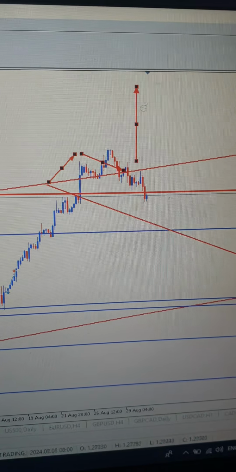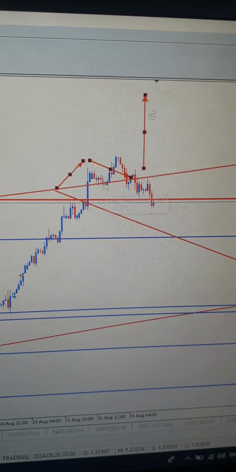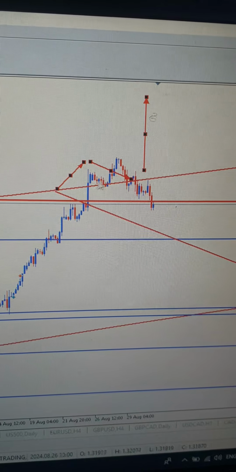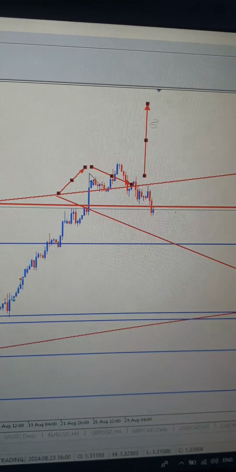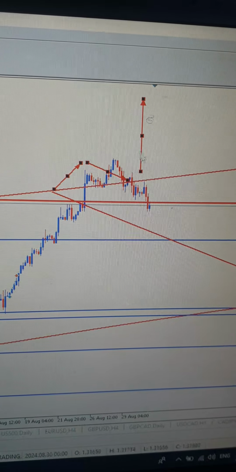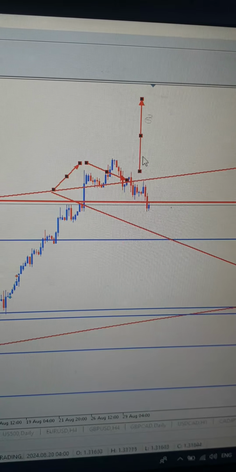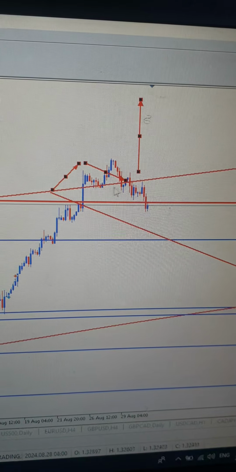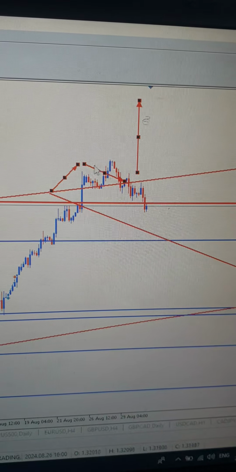At this point, I didn't even think of the fact that the market would go down, because I was not seeing any signs. Though this break and this weak rejection was still telling me that it's a retracement. But now I'm seeing a clear sign that the market is going down. My anticipation was that when the market comes down and breaks this structure, first of all it starts breaking the structure, and what we can see here is like a head and shoulders.